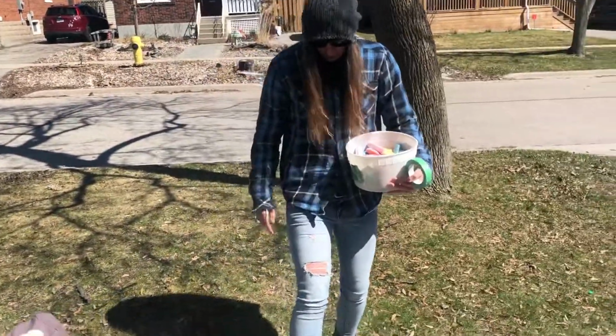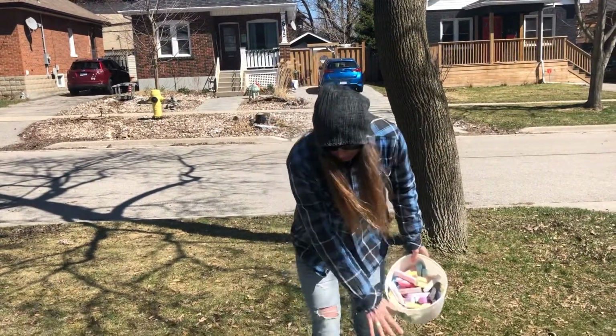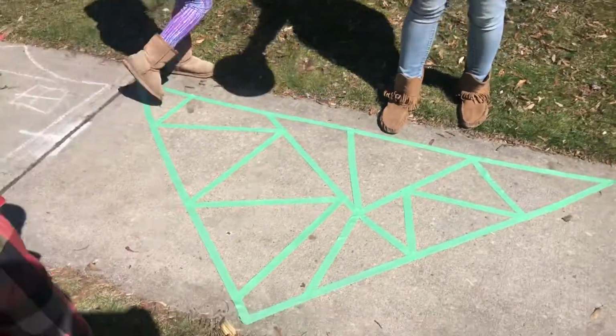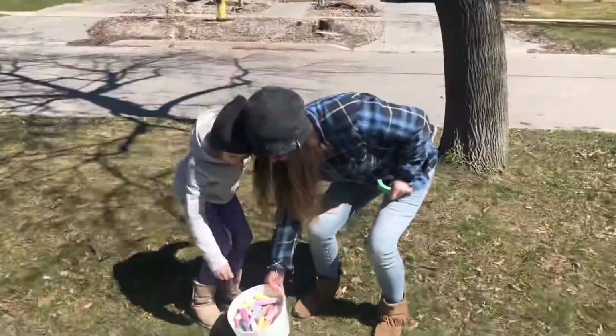Today, I'm going to show you a little bit of an activity you can do with your parents. I got some tape and I made a really cool pattern. Lots of triangles. And now Bodie and Stevie are going to color them, and then I will show you what we'll do next.